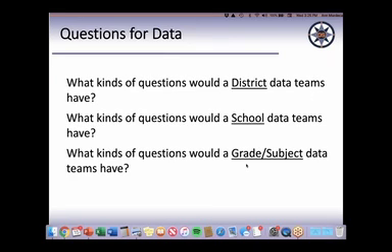Yes, so we have lots of questions here, and if you have more, just send them on, and I'll hear some more. Are your programs aligned? Are we teaching what's assessed? That's a good one. You can get feedback on a new program. That's another one. Yeah. So we do have lots of questions, and you really can't answer a lot of these questions without looking at the data. Graduation rate, you've got to have some kind of data in order to determine that.